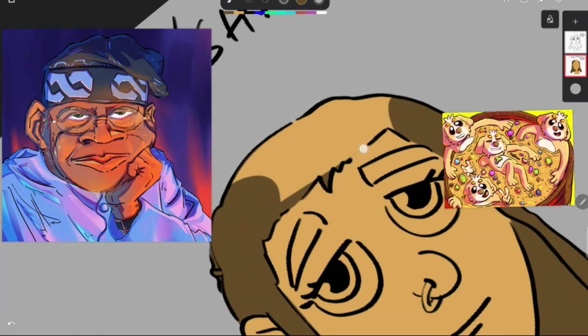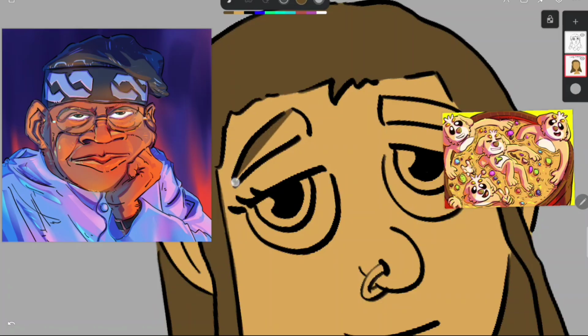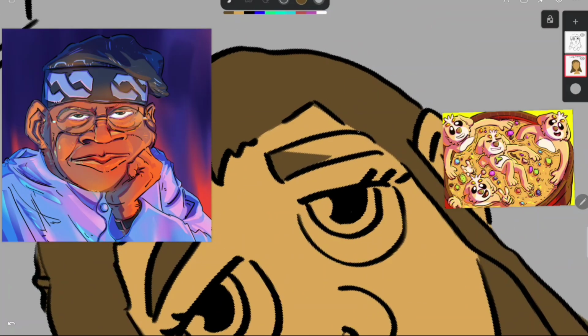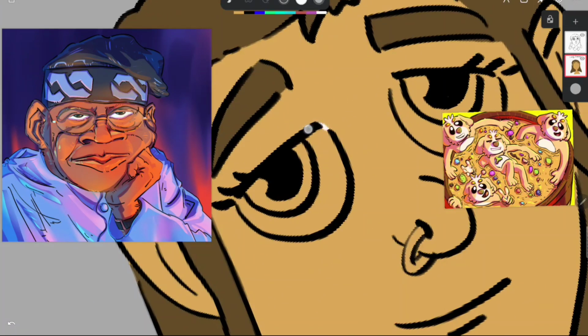I use a lot of broken lines, so I can't use the fill tool for most of the stuff I do. You can see most of the lines are open. It's something I enjoy doing. It's not a problem for me. I actually like to see those broken lines.